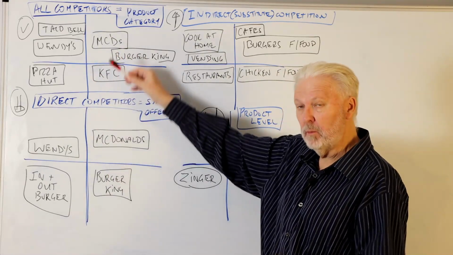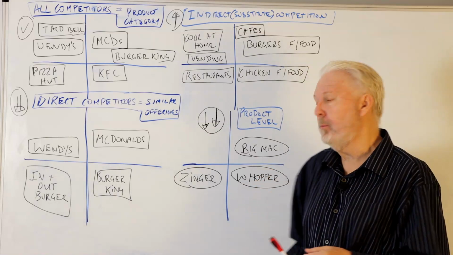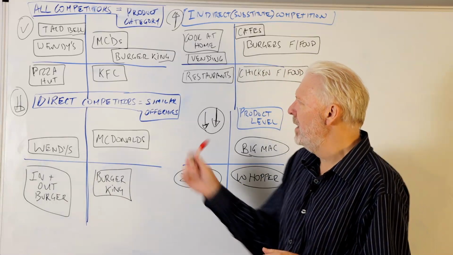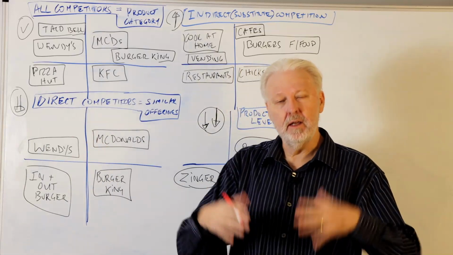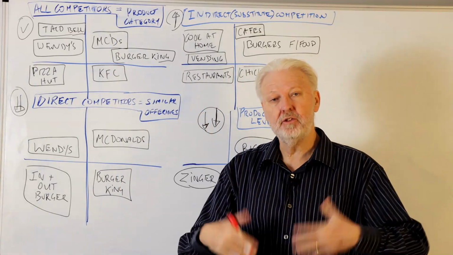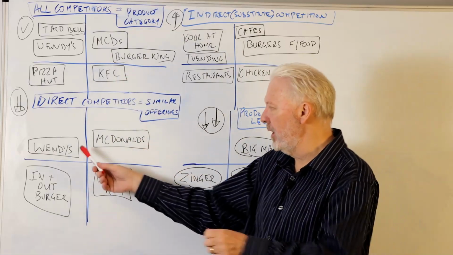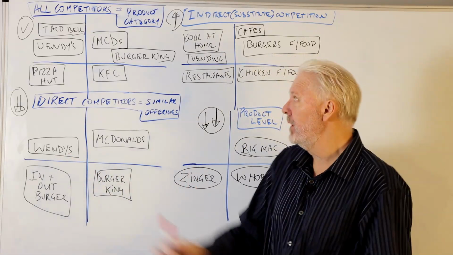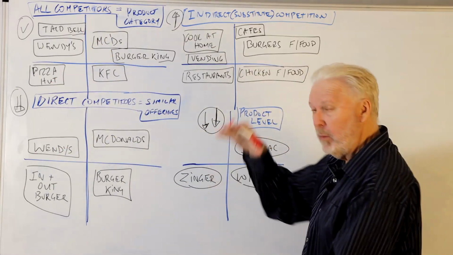Now, occasionally we see the arrow going down, zooming in and only looking at direct competitors. Because if we're McDonald's here, and that's my central theme all the way through, do we really want to look at Taco Bell and Pizza Hut necessarily? Yes, sometimes we do, and sometimes we want to look at just our burger competition and see how they're perceived in the marketplace. So we could drill down and have a look at just Burger King, Wendy's, In-N-Out, any other competitor that is a direct competitor. So we go from all competitors, zooming in down to direct competitors. And we can keep zooming down.